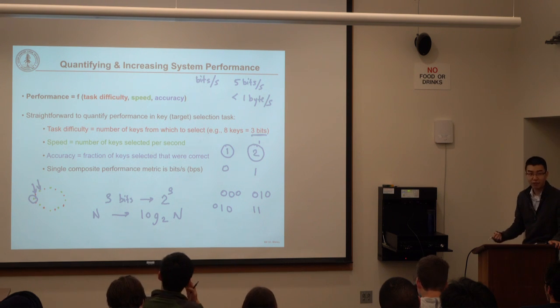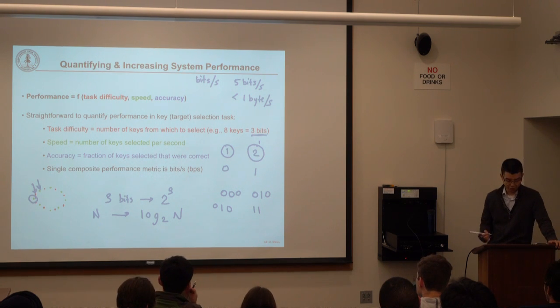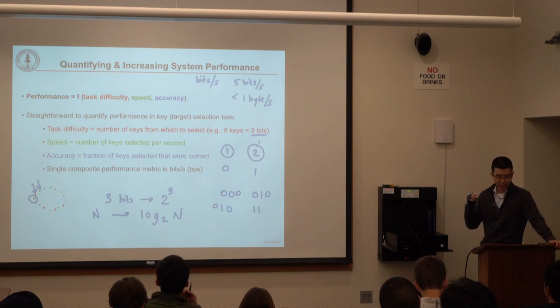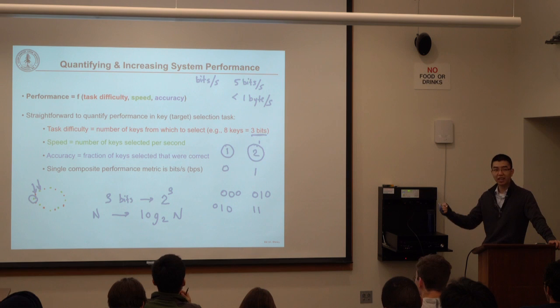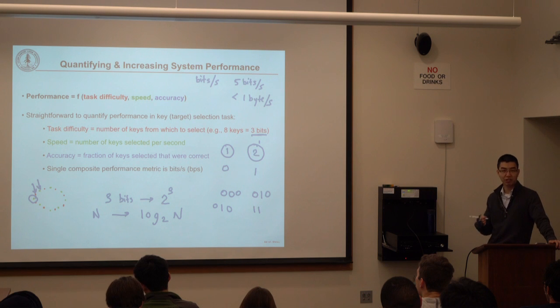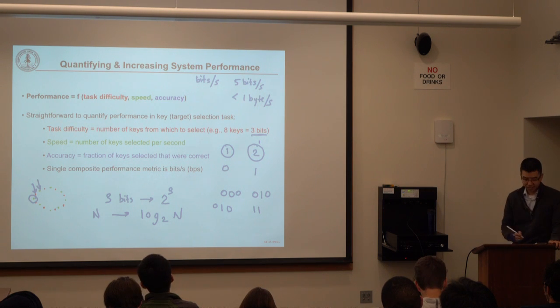The last variable that we care about is the speed of the decoder. And so this should also make intuitive sense. If you're making selections at a quicker rate, you're going to increase your bit rate because you're transmitting more correct selections per unit time. Do these 3 variables make sense to everyone? Any questions on them?